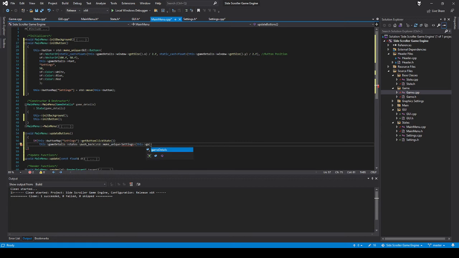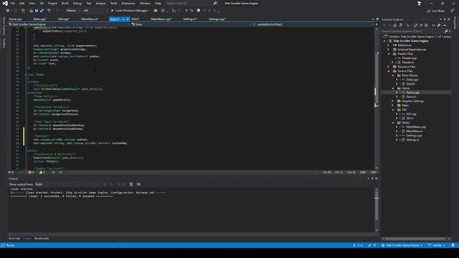This game details. Right? Oh, I gotta add settings now to I think the state.